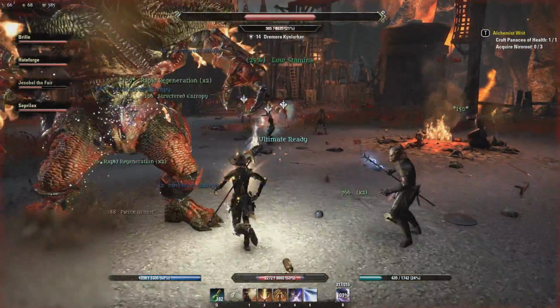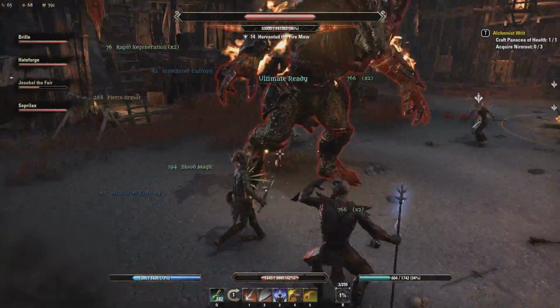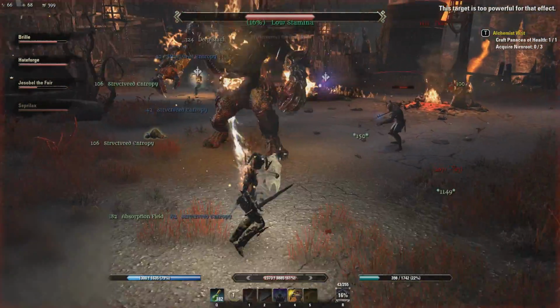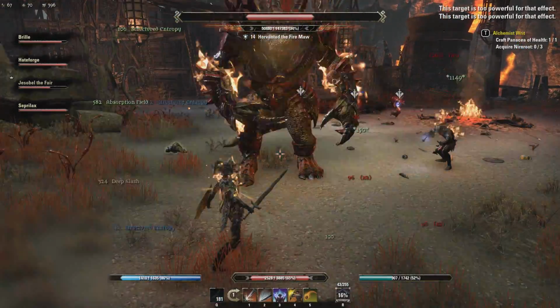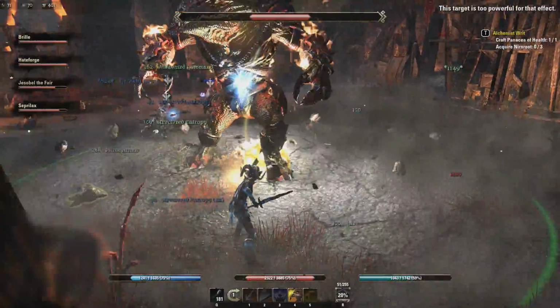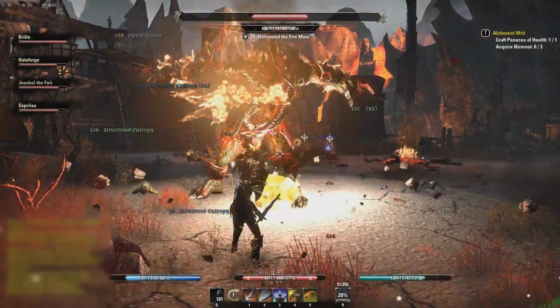When you're tanking, also make sure you don't just eat the fire, as I do. It's not a good idea, because the healer will have to heal a lot on this one. Basically, just make sure you can make the healer's job as easy as possible by not standing in stuff.